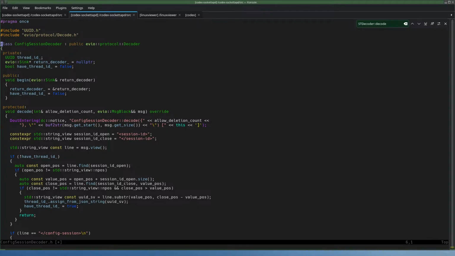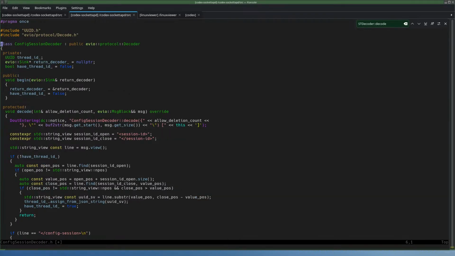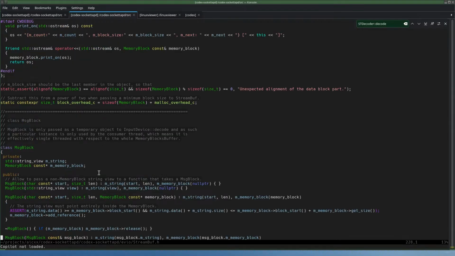Let's have another look. Message block. Input device probably declares that and or sync. I don't see a forward declare for message block. Actually, I think I see a forward declare for message block. So okay, I have to define it.